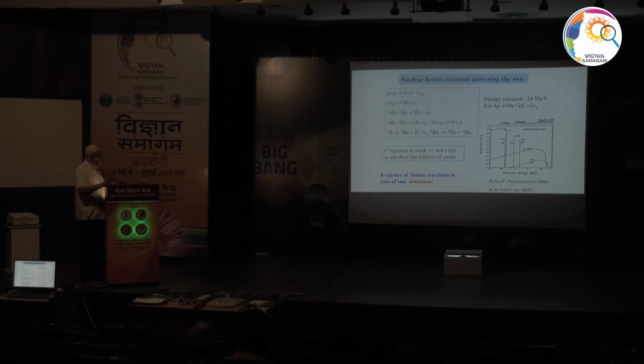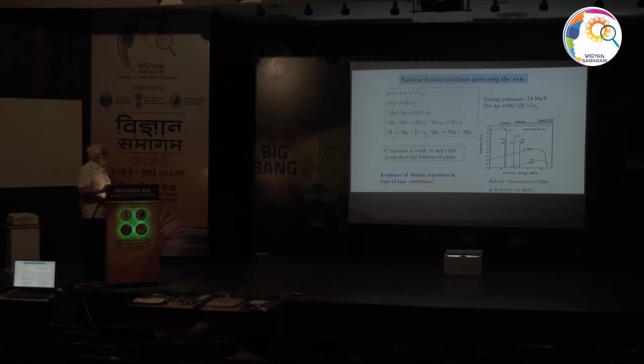I mean, this is a good theory, no doubt. Bethe had a very nice theory, but how do we know that it actually happens? So the evidence you have is things that can probe the center of the sun. And what particle can do that? Photons cannot do that, because photons you only see from the outer surface of the sun. What is going on inside you cannot probe.